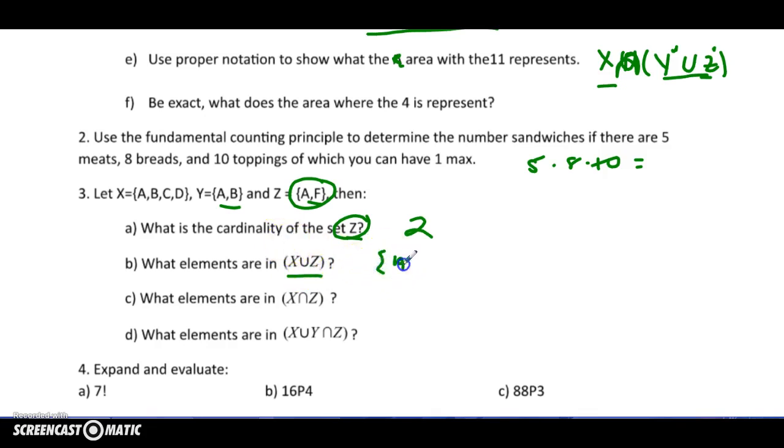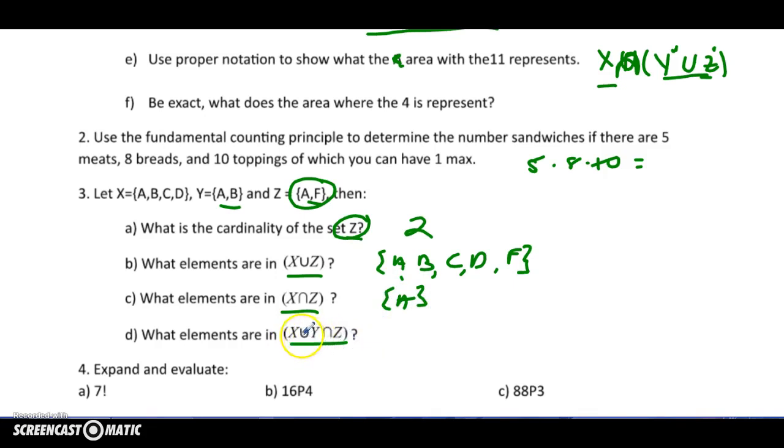Now, alphabetical order doesn't really matter, even though it would be nice. So I'm just going to write out everything in X: A, B, C, D. And what else is in Z? Well, the A is there, and I'm missing the F. So all of these would have commas. Don't need a comma at the end. Set notation. What's in X and Z? So what's the intersection of X and Z? Look at these two. What is in both? Well, this is smaller, so what's in both? A is in both, F is not in both. So the answer here would just be A.